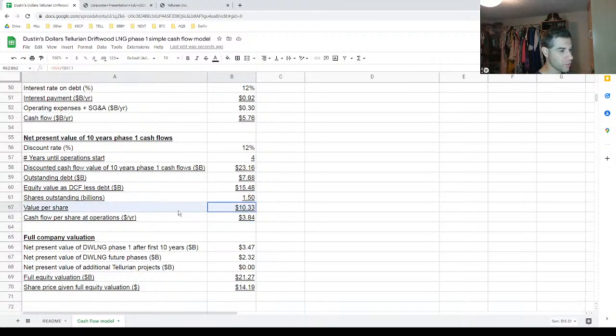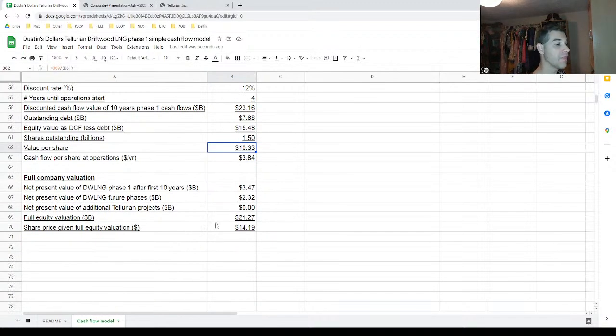But this here, if you're wanting to look at what would be my current price at an FID or a full notice to proceed, where the project has been, if you're not really worried about trying to add an entire risk factor on top of all of this, to just discount everything as the stock is today, this is where I'm looking at for a valuation per share. And again, this is $10.33, a number based on all of the assumptions I have in the sheet here. You can play around with them and change them, because there's a lot of different factors to consider in terms of what goes into this and what can really impact this, right?